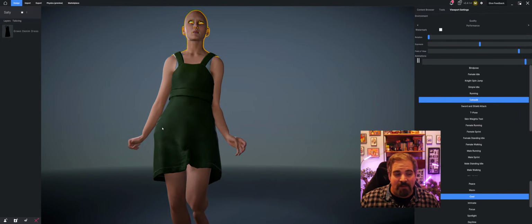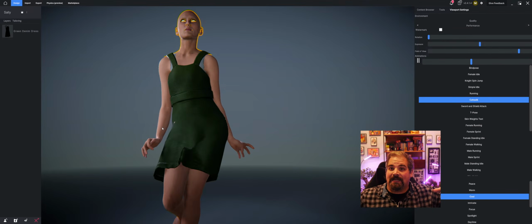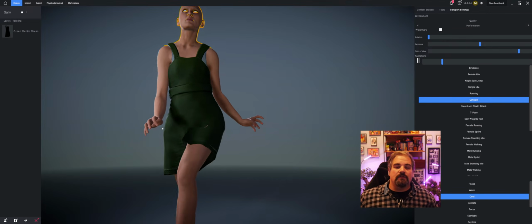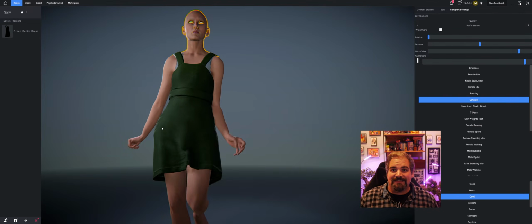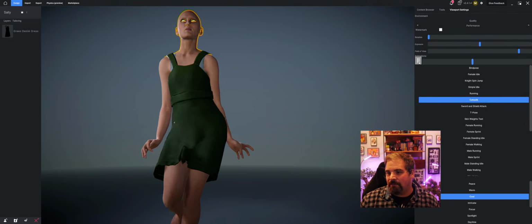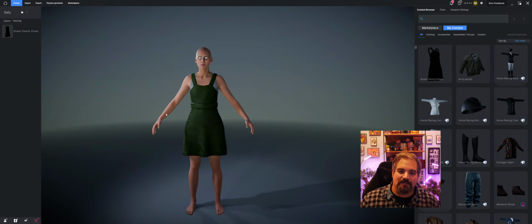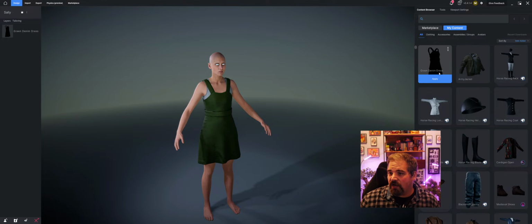And if you get that, it's best to try re-importing it and doing a couple tips and tricks, or putting it on a model who is in a T pose instead of an A pose. So there's different things you can do to avoid that. I just did this to double check that, and it's not, because it fit perfectly the first try. Because MetaTailor just works. It just works. Awesome. So we've got the dress, it's ready to go, it's sitting in my content, I could add this to whatever character I want. Before I do that, let's go ahead and import the shirt.